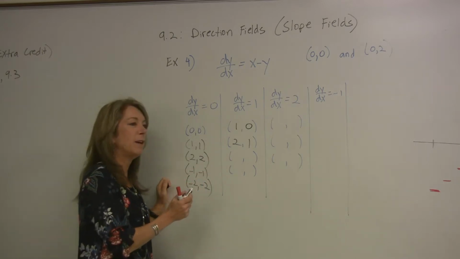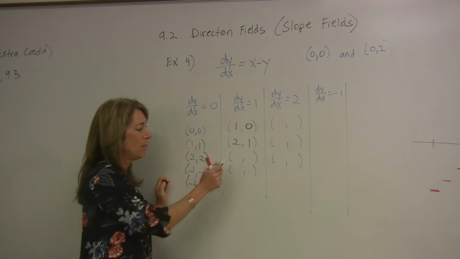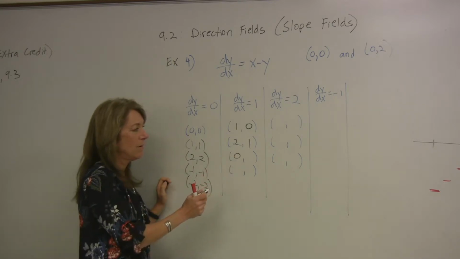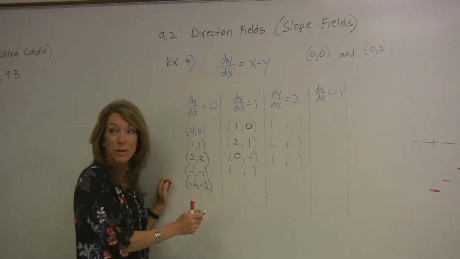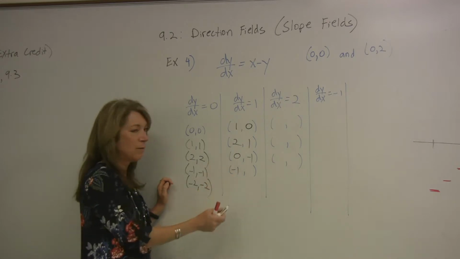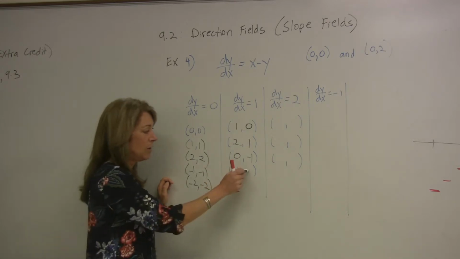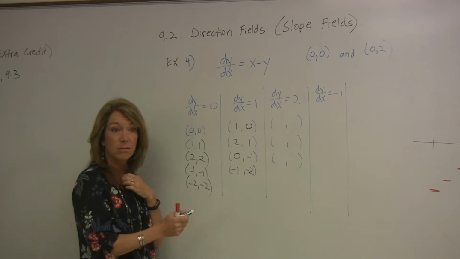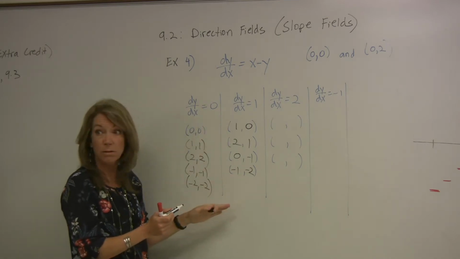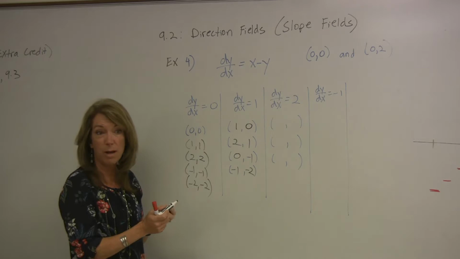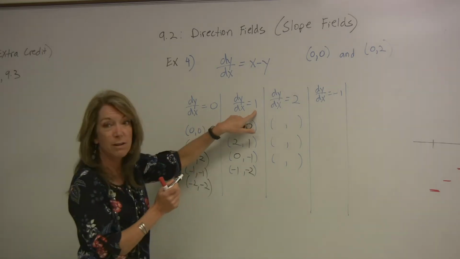Can I do some negative values? What if x is 0? -1. -1, right? If I subtract those. Or if x is, say, -1, -2. So I picked some of those. Just trying to subtract them and make them come out to be 1. Then I know that all of those have a slope of 1.